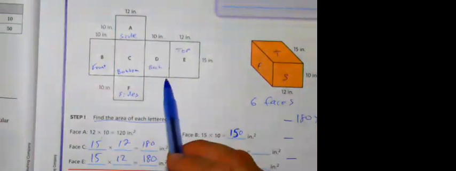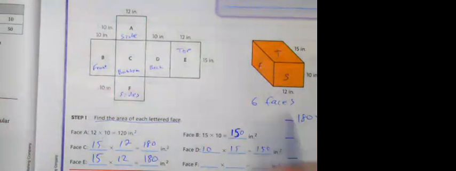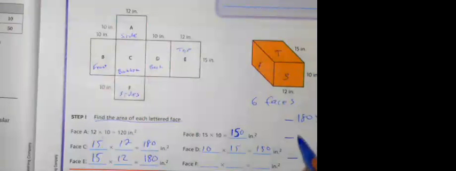So if we got 1 is 180 times 2, because there's 2 of them, and then look at D and F. Well, D is a 10 by what? 10 by 15, 150. And D and B should be the same, front and back. So 150 times 2, there's 2 of them. And F, what do you know about F? Well, we know that these 2 are 180 each, these 2 150, and this one is 120.